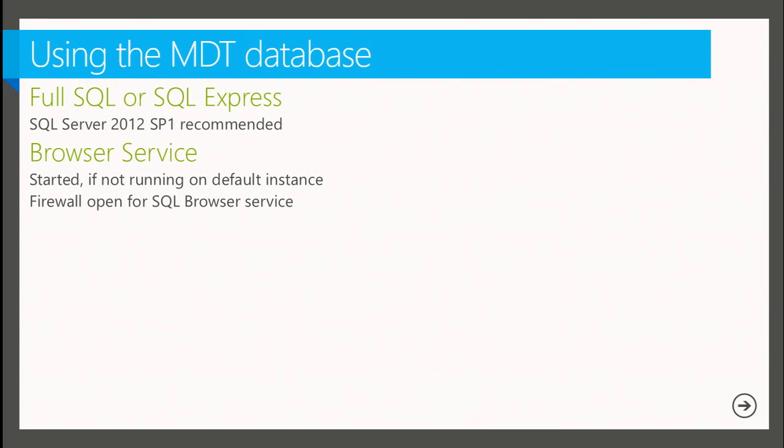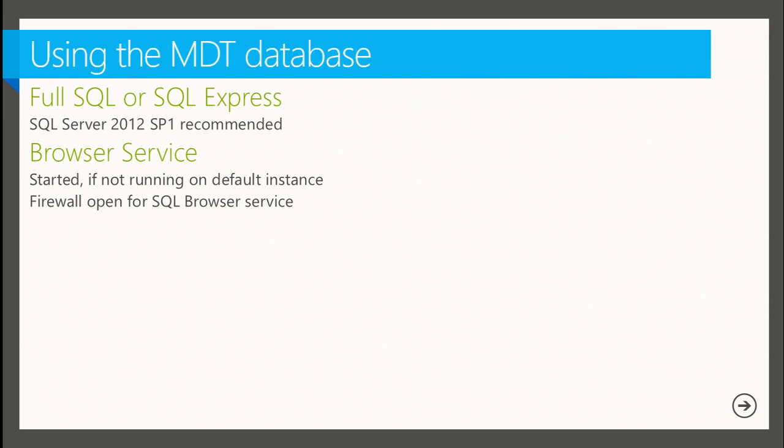Because one way, as I said before, you can extend this is simply to have the ini file calling a database. And if you're using Config Manager, you're actually licensed to use the site server database to store the MDT database as well. It's called a sort of accompanying technology. So it's in the license papers, but you can actually use the full SQL Server that you have for Config Manager for the MDT database as well. And it absolutely makes sense to put them on the same instance, because that's what you're licensed for. But even if you wouldn't be licensed, or would be licensed to use it on any SQL, I would still recommend to put it on the same instance as your site server.